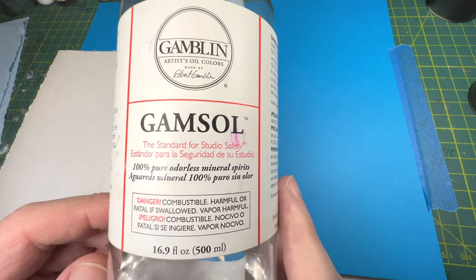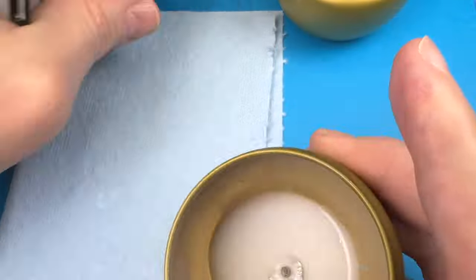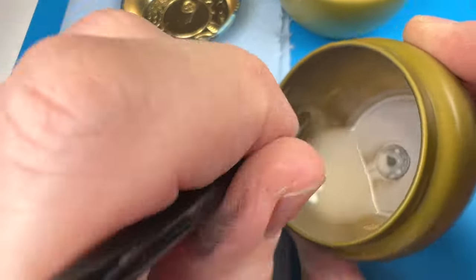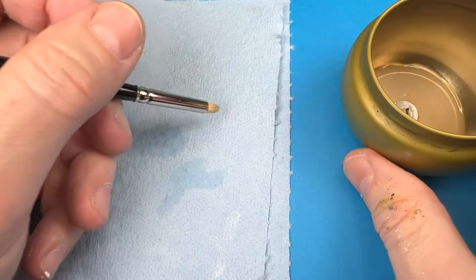Now of course you can't clean your oil paint brushes with water. You need this odorless mineral spirit. I put a thimbleful into two different pots. I clean most of the oil off in the first pot, and then I give it a final clean in the second pot, wipe it dry, and you are good to go.